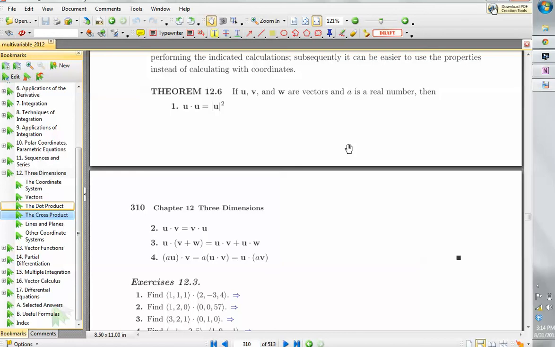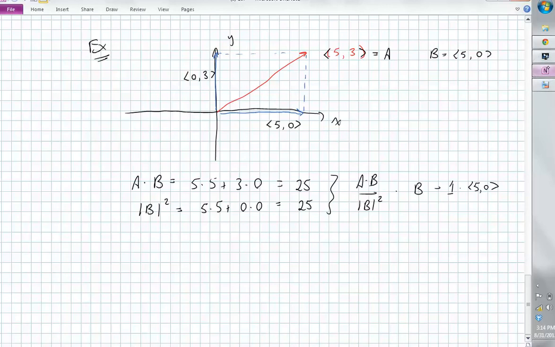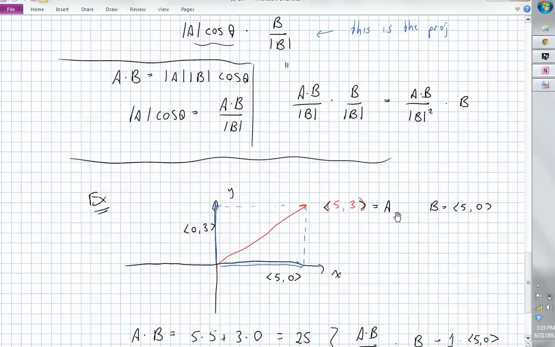Okay, so what I want to do is I want to draw your attention to this guy, and then let's go back to the scalar projection. This is really A dot B over B dot B times B. Just sort of looks nicer that way. That's the projection onto B, the projection of A onto B.